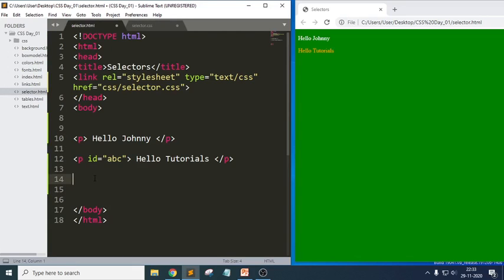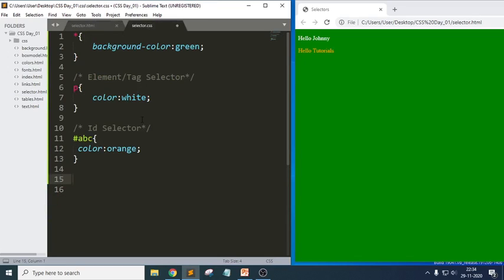Next, we will understand the class selector. What is the use of the class selector? Element means directly the tag name, universal selector means the complete page, and ID is for when I want one tag to have a different property. Whereas for the class selector, I have written div class equals AB. If I want to apply properties across multiple elements, a block of elements with the same properties, then we can use the class selector.